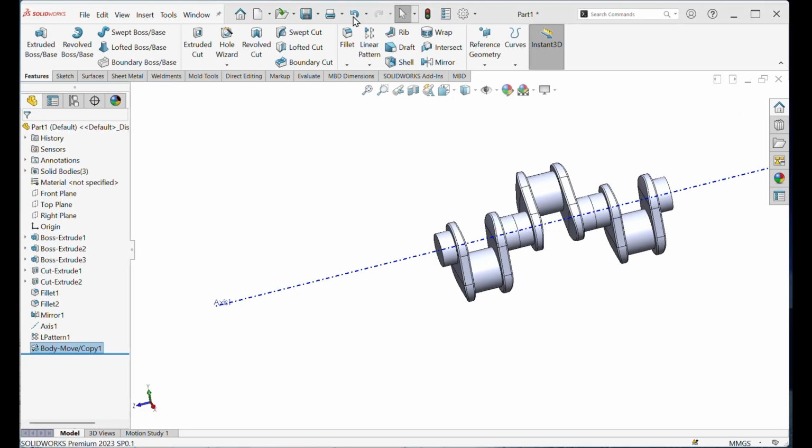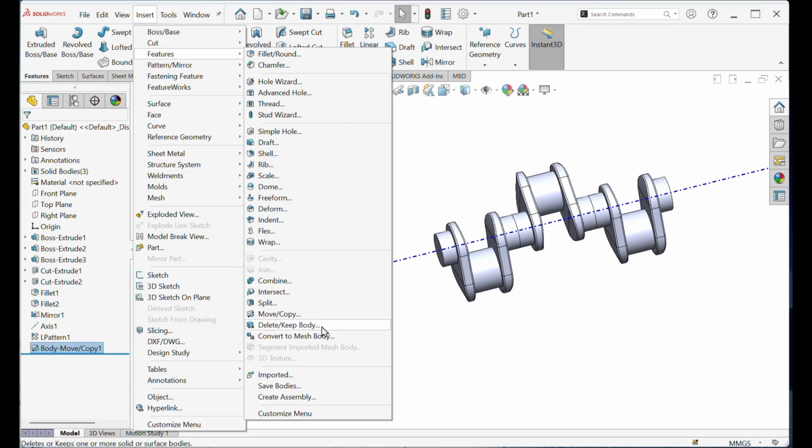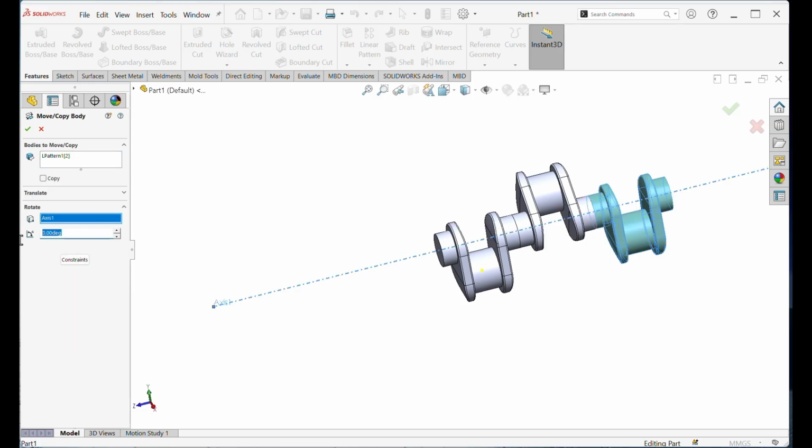Okay. Again go to insert, feature, move and copy. Body to move and copy this body. Rotate, rotating axis, degree -120. Okay.